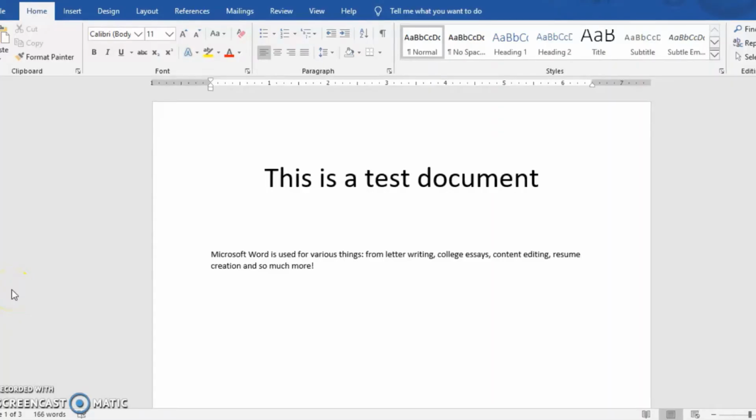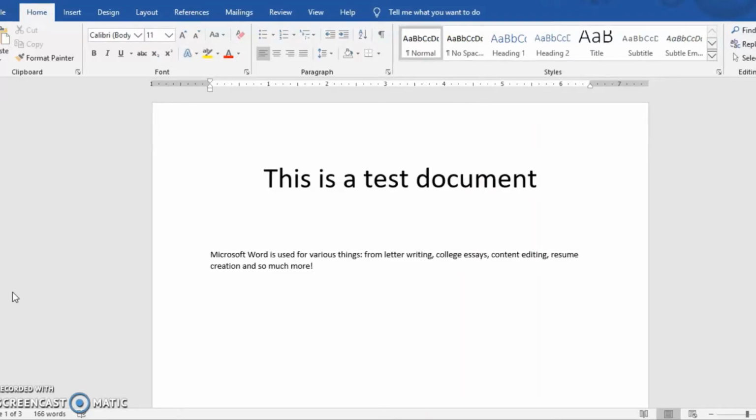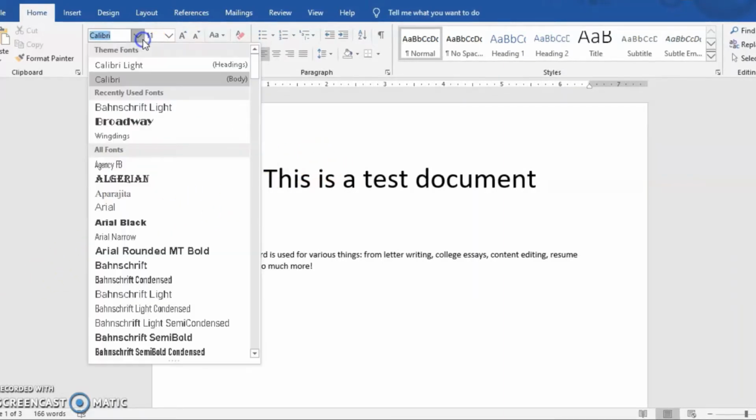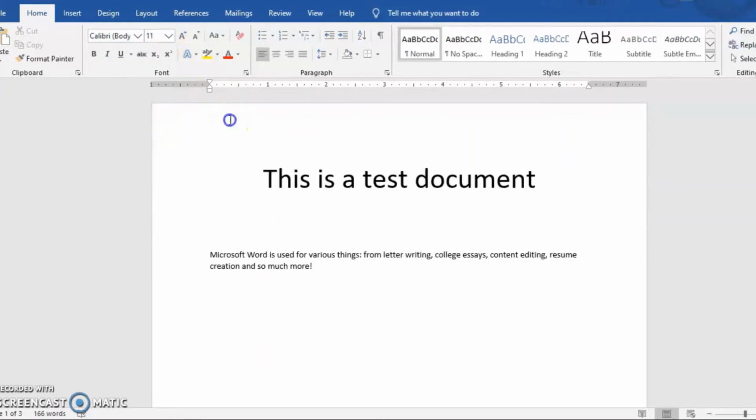So today we are going to be covering Microsoft Word for beginners, and I'm using Microsoft Word 2010. There are various things that you can learn in Microsoft Word, and we're doing just the basics. But some of the important things to learn about, even when covering the basics, is that you can change the font up here, or you can change the size of the font.